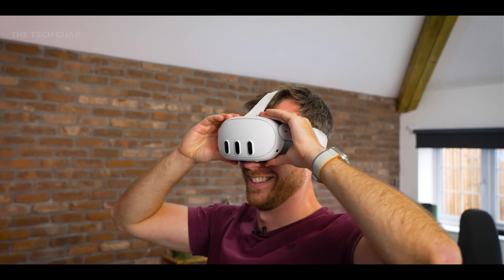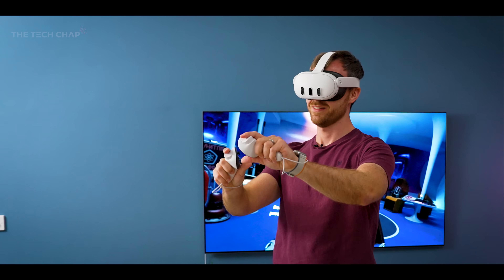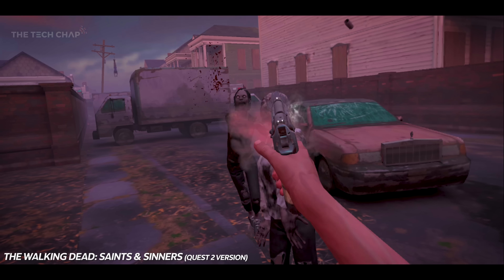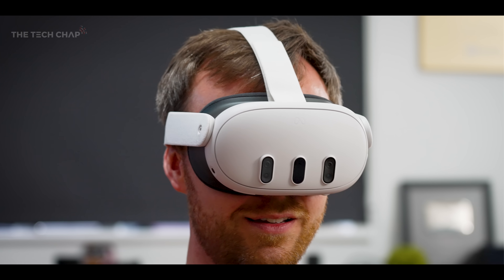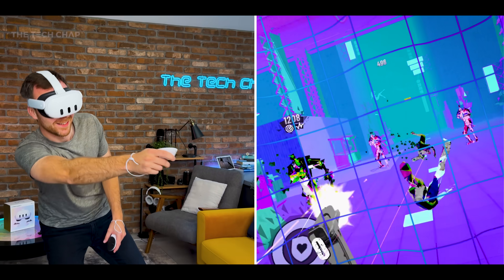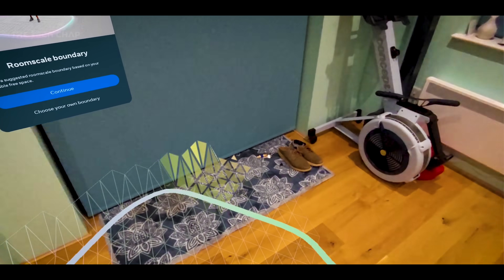Pop it onto your head and immediately you'll see the higher-res screens and the clearer pancake lenses make everything so much sharper than the Quest 2, even in games that haven't had a Quest 3 upgrade. Things are so clear now that actually low-res textures and blocky geometry in games are more obvious. It's also much easier to stay in the focus sweet spot, meaning less eye strain, and the larger 110-degree field of view — up from 97 last year — means better immersion. Plus there's two and a half times more graphics power thanks to the latest Qualcomm Snapdragon chip, and setting up your play area with the new depth sensor is much quicker.